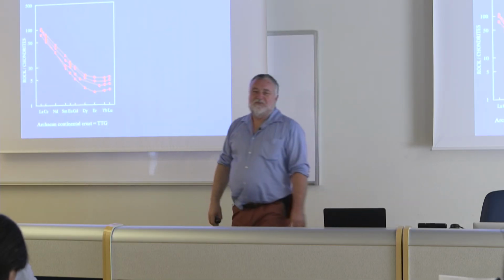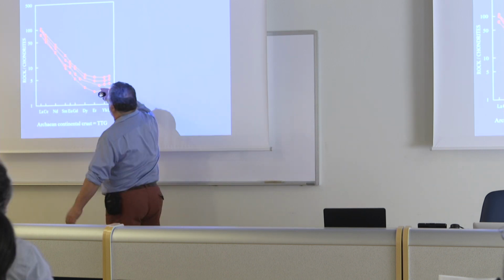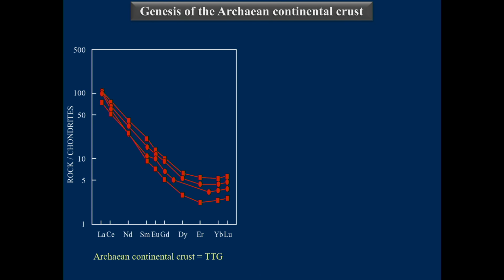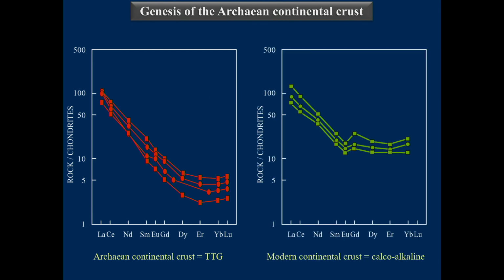As you like geochemistry, I continue. Here are rare earth patterns for Archaean rocks, for the TTG, and here are rare earth patterns for the modern continental crust. I will not comment in detail, but as the scale is exactly the same, you can see that the patterns are different. And the difference is that the Archaean rocks are strongly depleted in heavy rare earths, while the modern rocks are not depleted in heavy rare earths. So when we go into the intimacy of these rocks, we can also find differences between Archaean and modern continental crust. So, how can we explain this?